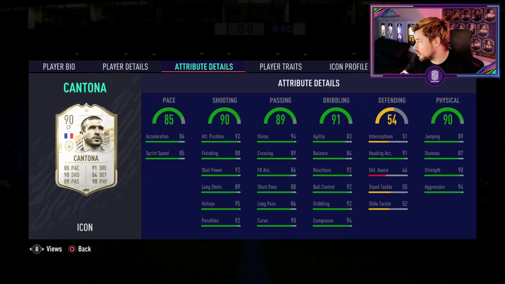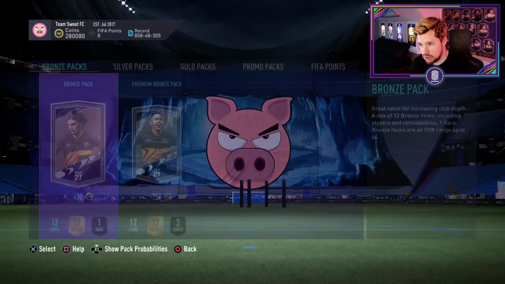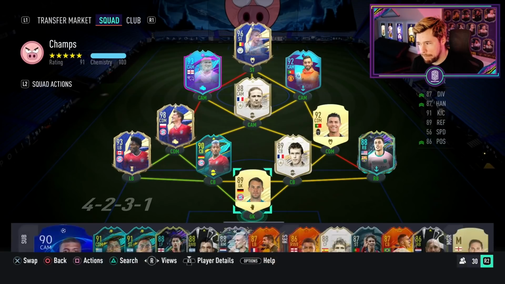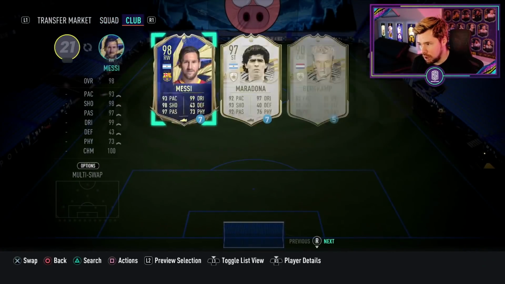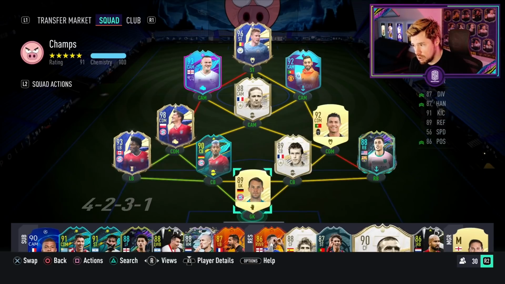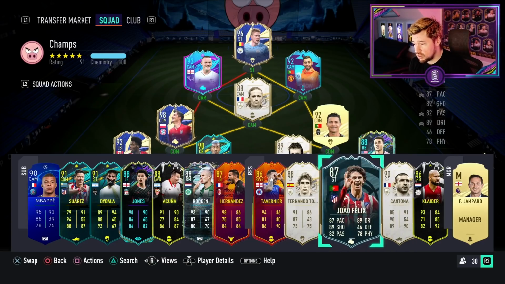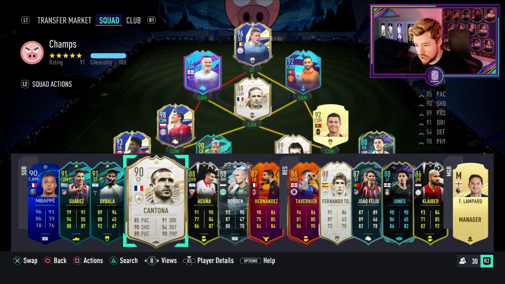Also a center forward as well. That is the first monster icon that we have packed pretty much since Dalglish. I don't even know how that influences my squad. Do I put him in instead of Ronaldo? I would get more chemistry. Do I put him in instead of Bruno Fernandes? I literally don't know. I have no idea what on earth to do with this card or where to play him.